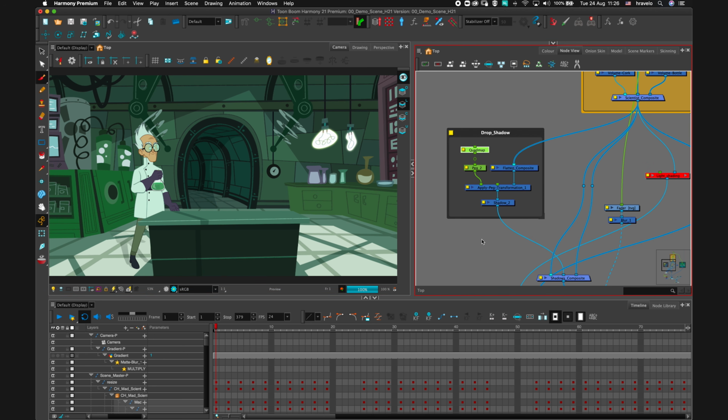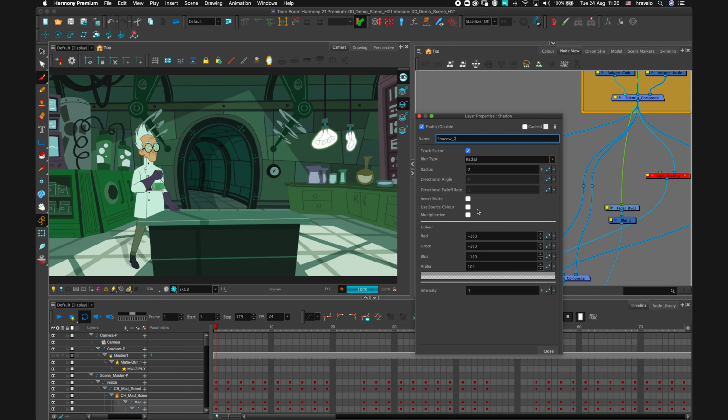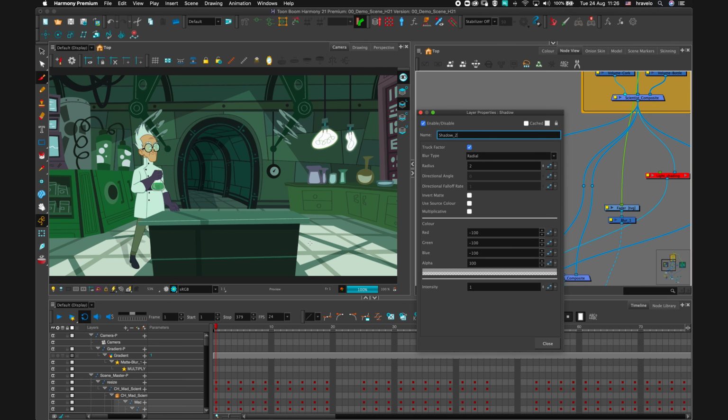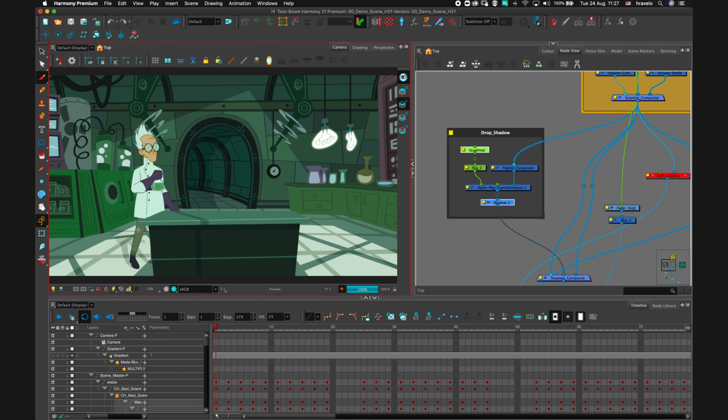Let's hide these controls for now, and let's go into the shadow element itself and change it so that we can affect how the shadow appears on the ground. Right now, I may want to add a little bit more radius to it. So maybe I'm going to add 10, and that makes it quite blurry, but maybe we can't see the difference very well. And instead of doing undo, for example, and seeing what it looked like before, maybe we want to use what we call a snapshot. In Toon Boom Harmony, you can use up to 5 different snapshots so that you can see the difference between an effect or no effect, for example.